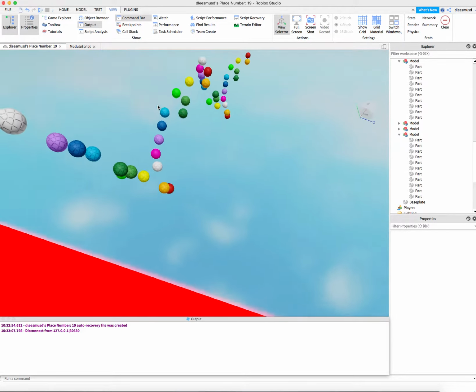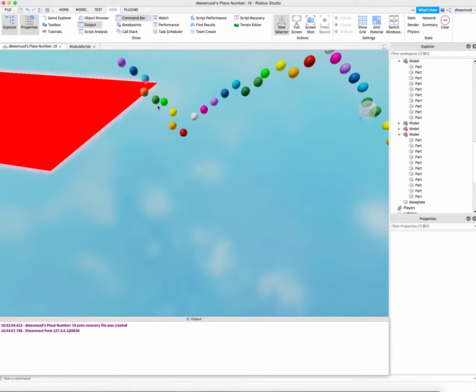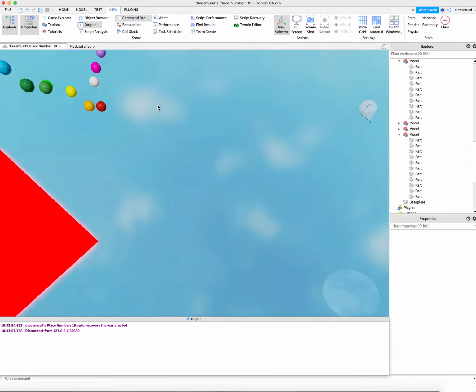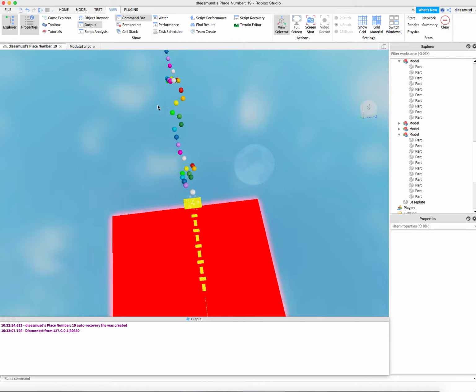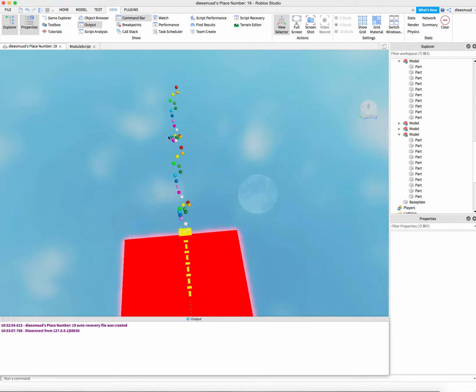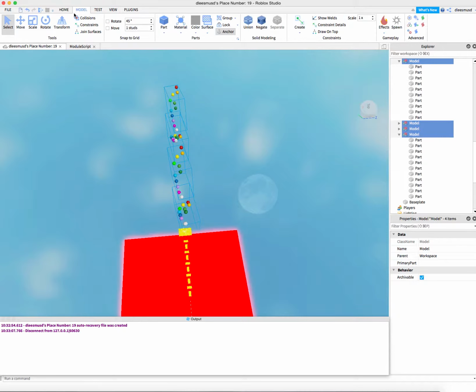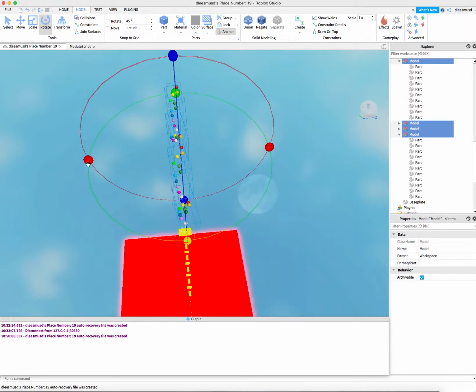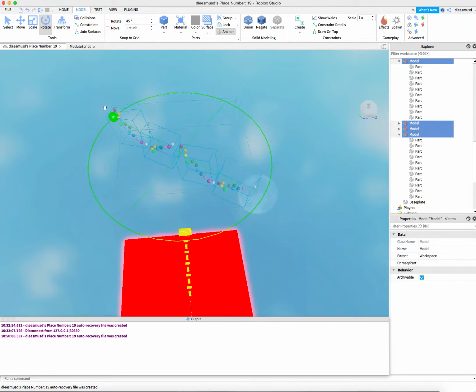All right, so we have our 4 sets of balls in, and something that you want to make sure you do is take a bird's eye view and make sure that the balls are straight, because when I first set mine up, the balls veered to the right, so I had to do some rotation to make sure that they all were straight. And so if you highlight all of them, you go to model, and then go to rotate, then you can rotate all of them. I think it's the green axis here, to whatever angle you want, right? So I went ahead and made it straight.